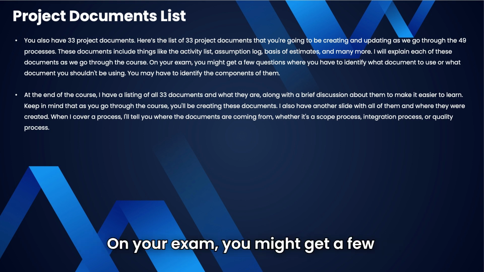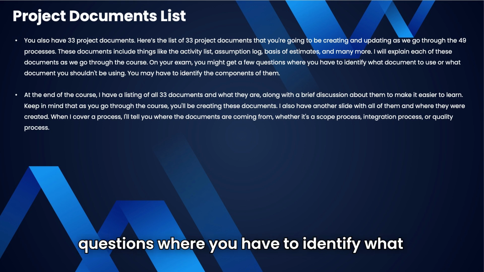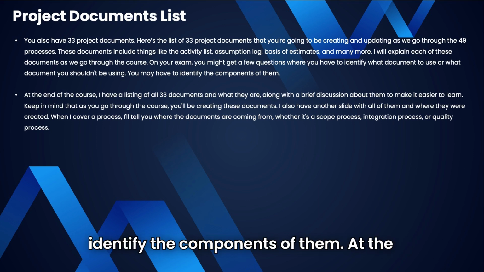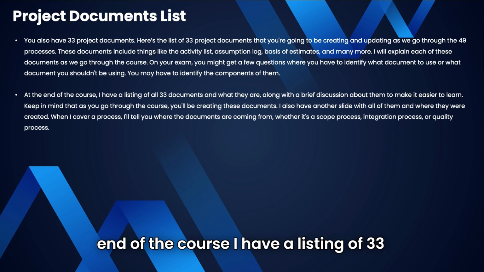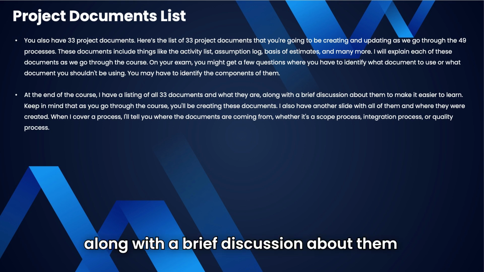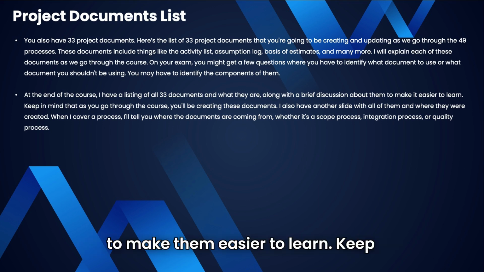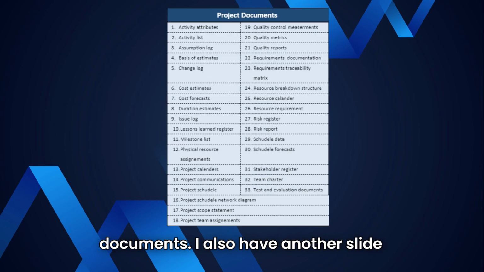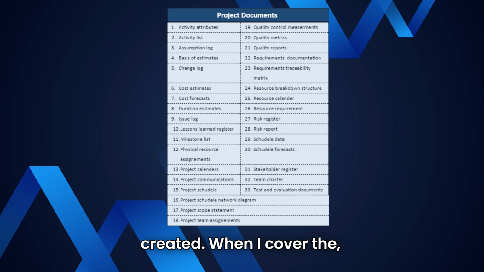On your exam, you might get a few questions where you have to identify what documents to use and what documents you should not be using. You may have to identify the components of them. At the end of the course, I have a listing of 33 documents and what they are, along with a brief discussion about them to make them easier to learn. Keep in mind that as you go through this course, you will be creating these documents. I also have another slide with all of them and where they are created.